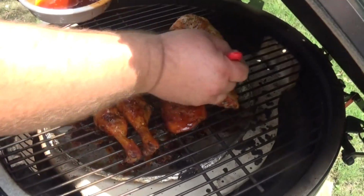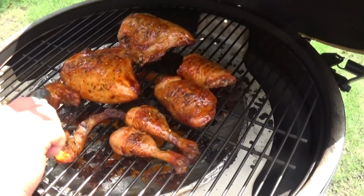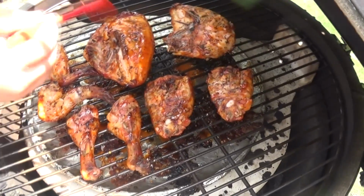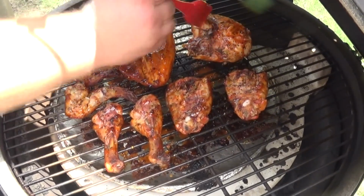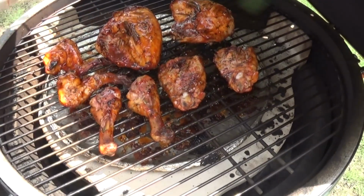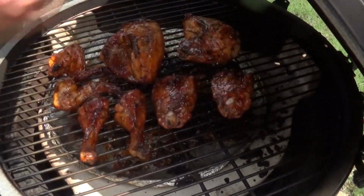But you really want this sauce to cook on a little bit. All right, let's turn these skin down. Let the sauce caramelize, get a little bit on this side as well. Still see those peppers in the rub, in this glaze. You want to work kind of quick here. Get it on as fast as you can, so we can get the lid down and get this glaze set. That's just enough to do both sides. All right, let's close the lid for about 2 or 3 minutes.